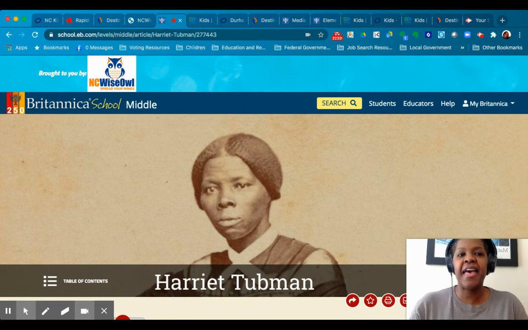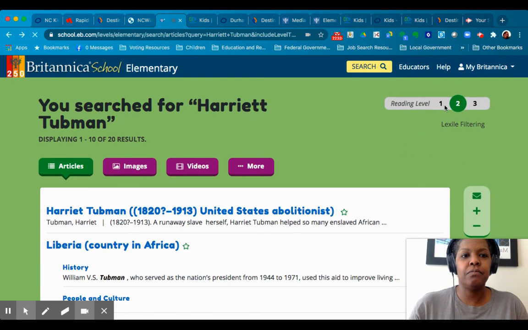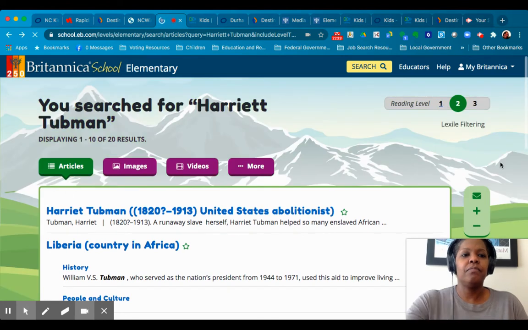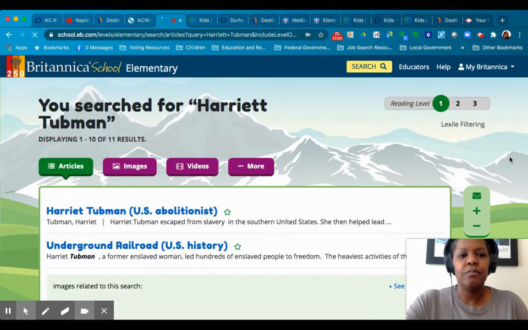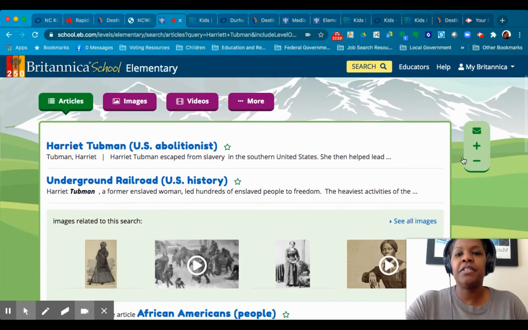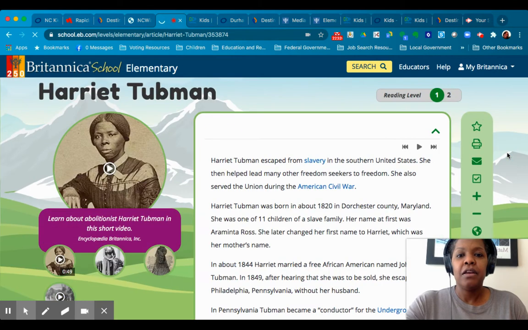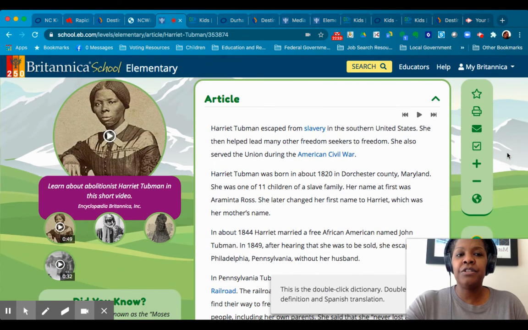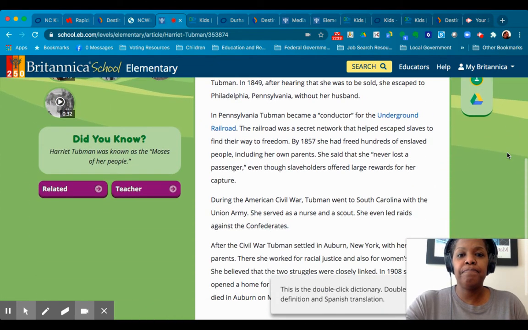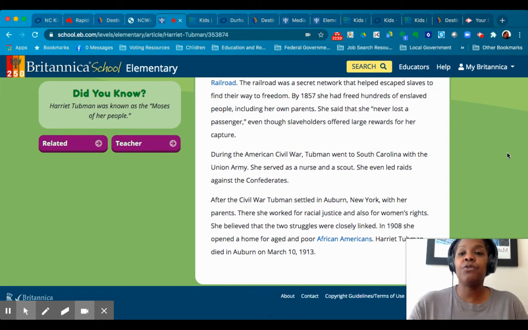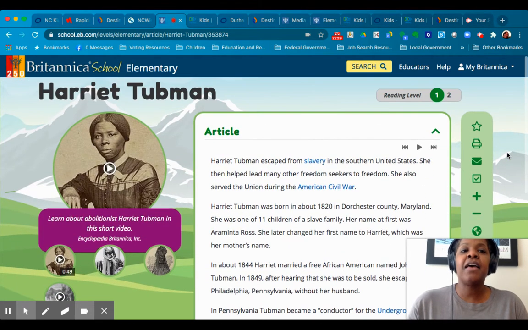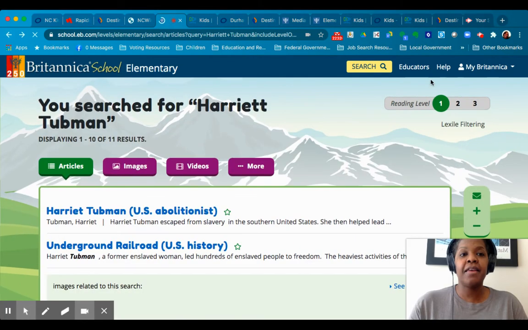Okay, now let's compare what a reading entry number 1 would look like. See if we can go back. So let's click on what a reading entry number one would look like. As you can see, this is for lower grades, and it doesn't give you as much detail. So now let's see what a reading level entry three would look like.